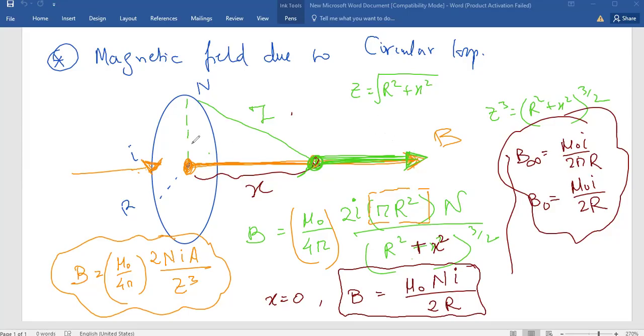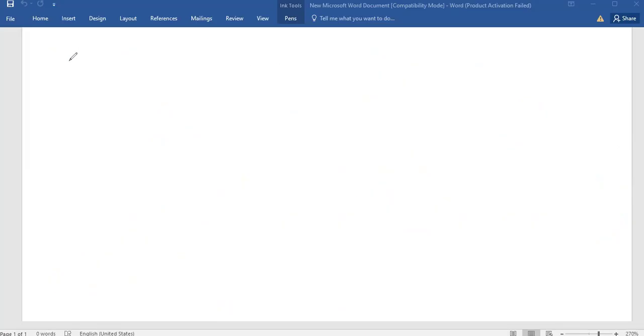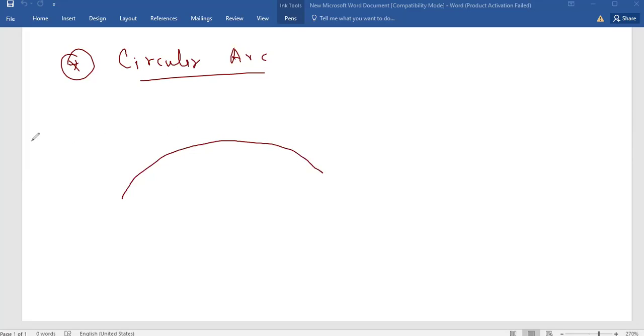Then if we take just a part of it, now this circular coil we will represent like this. Shall I erase this one? Yes, sir. So if we take just a circular arc, let me make it a little smaller. Let's say we are talking about only this part. So this is the part of a circle. If you complete this circle, it will make a full circle, but our wire is only this much.